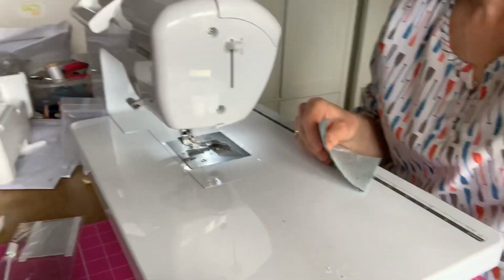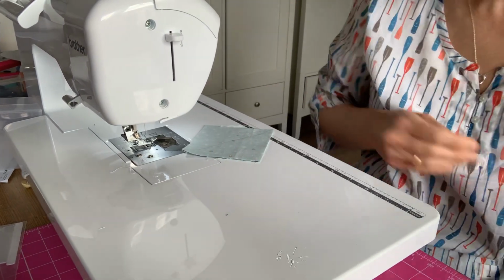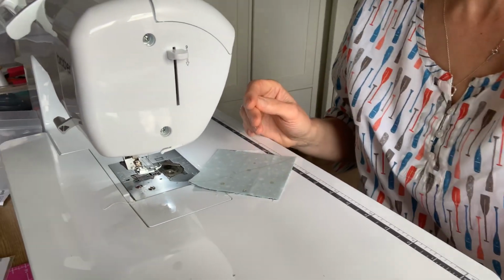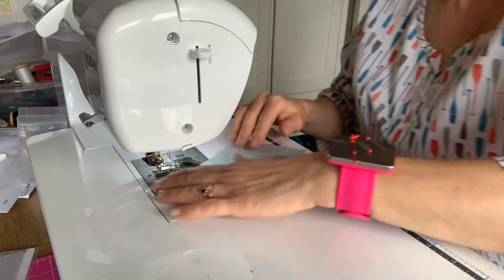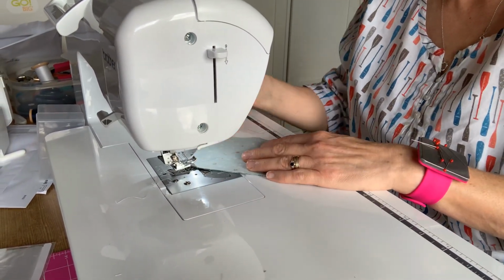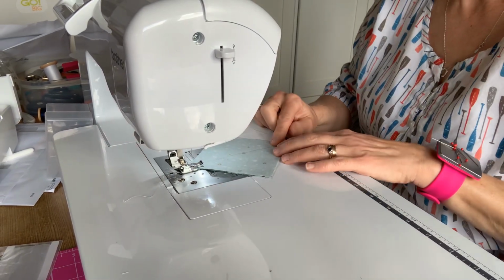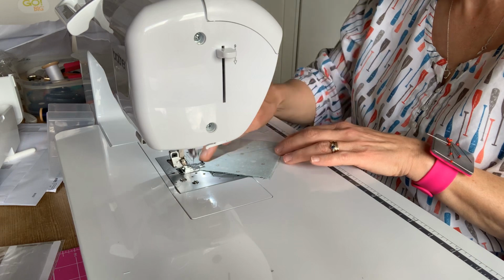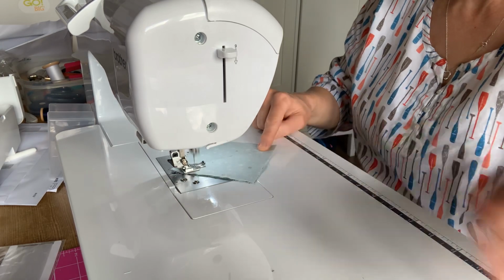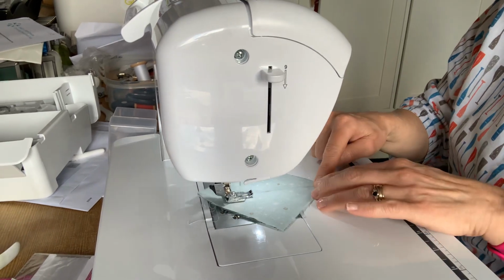So back to the sewing machine. I'm going to move you nice and close because we're going to chain piece. And when we're chain piecing, I'm just going to give you a little tip. Chain piecing is just literally sewing one after the other. So I'm popping the machine on, I've lowered the presser foot, and the edge of the foot is going across, can you see that? Is going across that diagonal line.